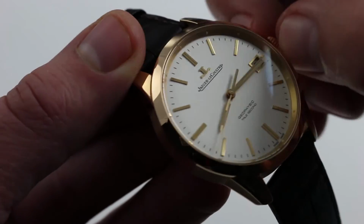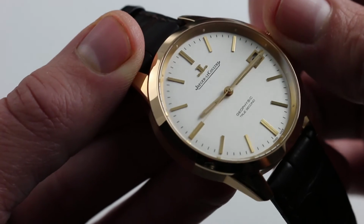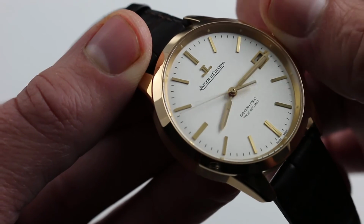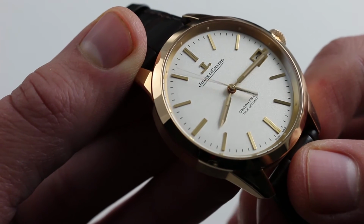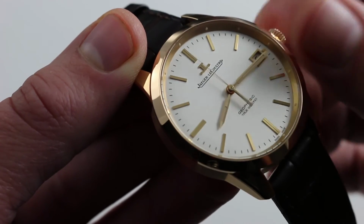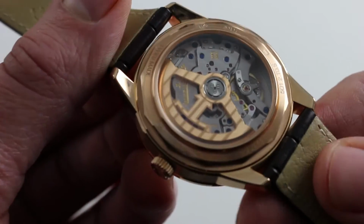Now, it's important to note that the watch features a unique function such that you can rapidly adjust the hour hand as you jump forward or backward between time zones. You'll note the deadbeat seconds, or in Jaeger-LeCoultre parlance, the true seconds hand continues to beat as the balance continues oscillating even as you're using the time zone function. And that's thanks to the caliber 770.